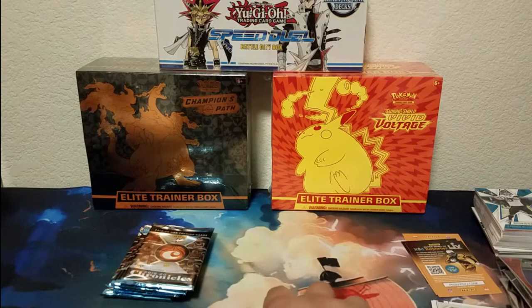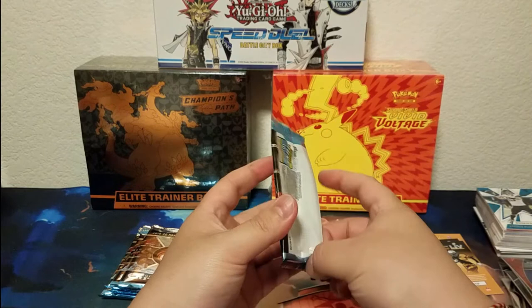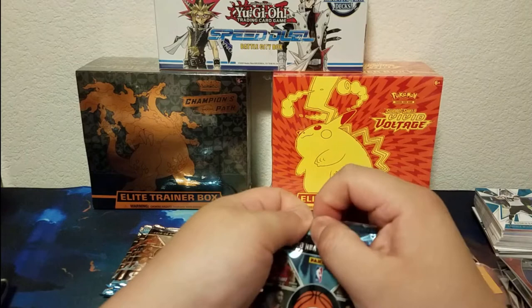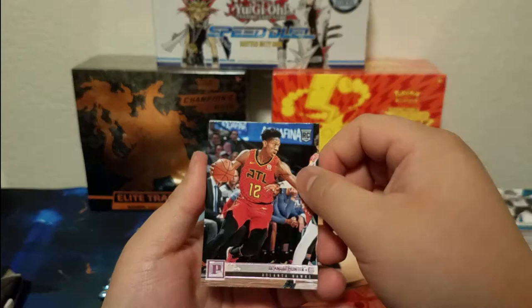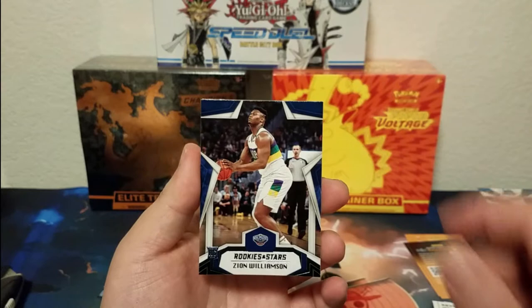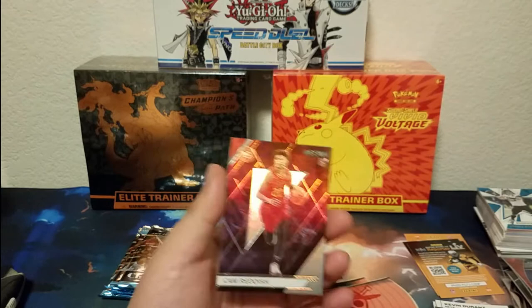Next pack. Oh. Feels kind of bendy. See if we get the good kind of bendy. Oh. Come on. Okay, that did not go through. Kevin Durant. DeAndre Hunter, pink. We got a Rookies and Stars Zion. Nice. Steph Curry, Playbook. And we got a Recon Cam Reddish. Cool.